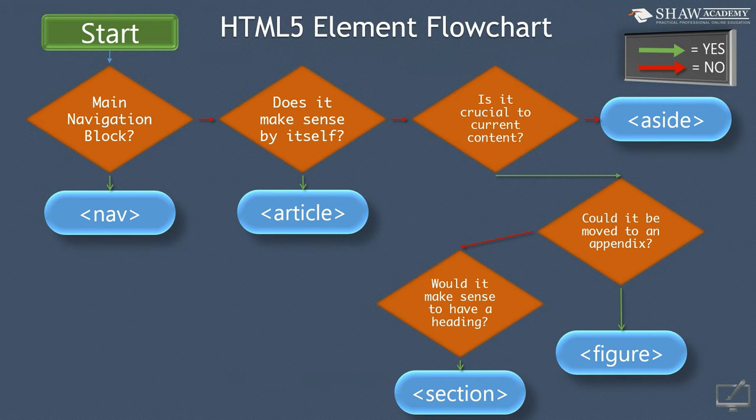The section doesn't have to make sense by itself. A section doesn't necessarily make sense by itself. If it made sense completely contained, if you just had a block of a story about something, well then you'd be using an article. If you had a group of articles, then you could use a section. Now, some could argue that you could wrap it all in a section, but my style would actually be wrapping things in articles rather than sections. Articles don't have to be children of sections.